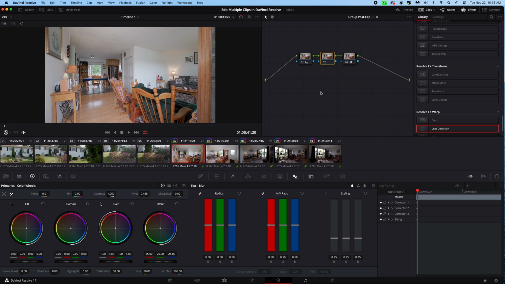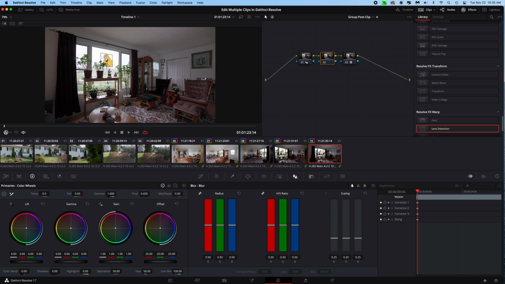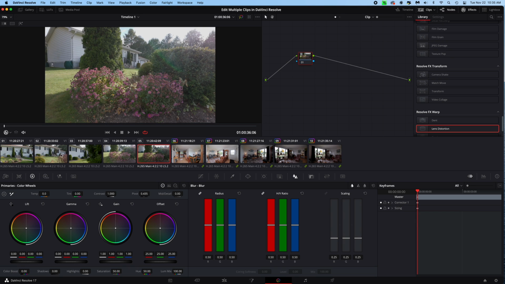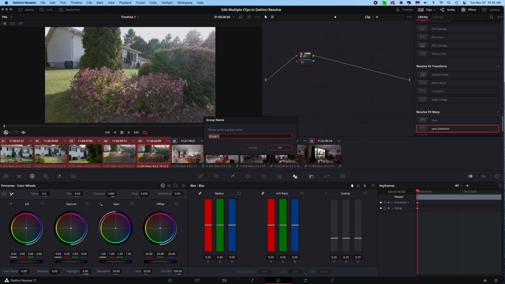So now I've adjusted all these clips. They've all been corrected. The lens distortion's been corrected and sharpened. So what I might do to the other ones too, which I usually do, is I create a new group. I usually call this Canon. I'll go to the post clip here, and for these is where I will adjust the sharpening, and I'll add sharpening to all those clips.